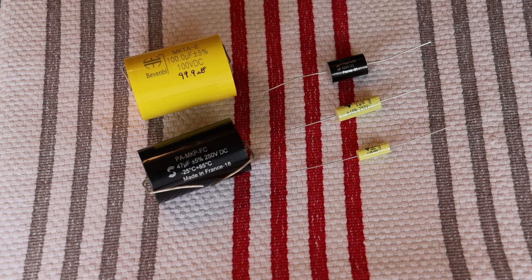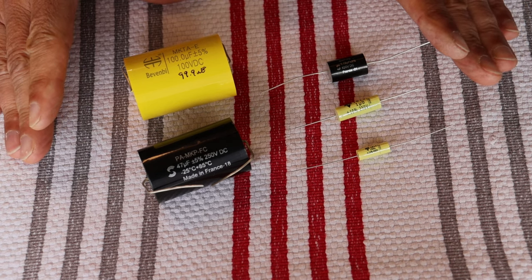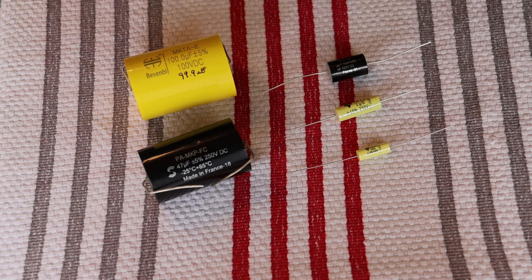It's important to use quality caps and to only use them when absolutely required. On the other hand, if you don't use one, or you use one that doesn't meet your required specifications, you risk high voltage DC being present where it isn't safe, or possibly creating a filter that isn't going to give you an optimal output. Caution: improper use or neglecting to use a coupling cap could lead to the destruction of your equipment and — not about the death part — but it's serious.